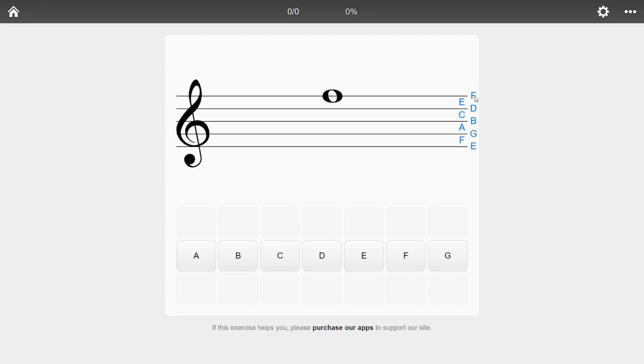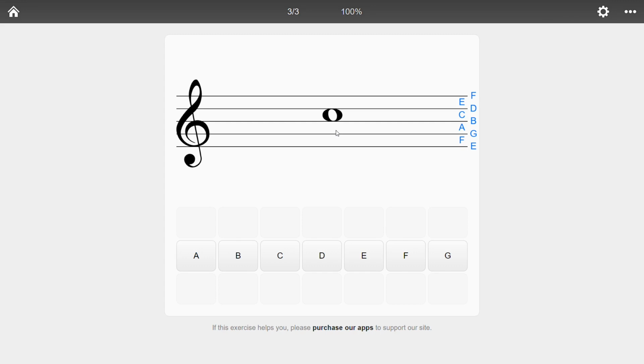So let's do a few of these note recognitions before we get rid of our helpers. Let's start with this one. If we follow this note on its line all the way over, we see that it's an F. Same thing, if we go to this space, we go over to C. Now let's do one more, okay? If we take this note right here, we follow that line all the way over, we can see it's a B.